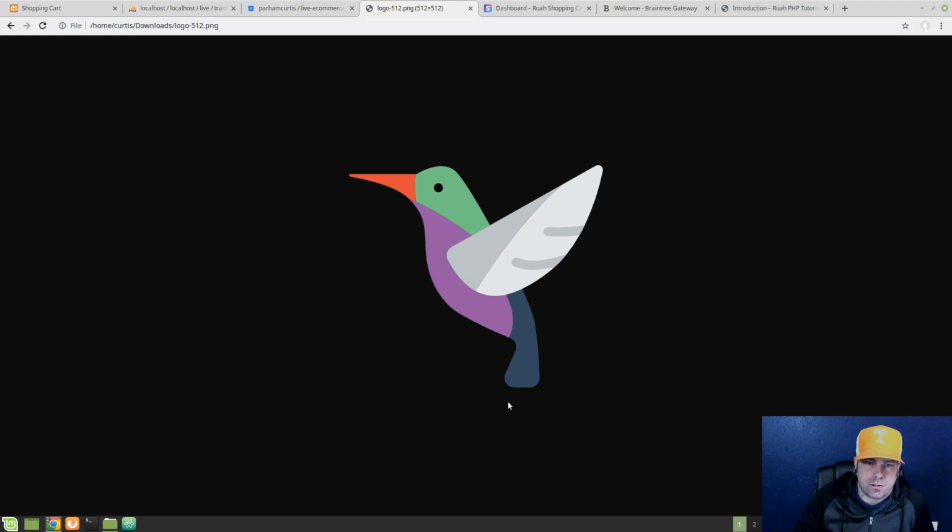I showed you guys a few other logos, but he sent this one just to see what I thought. And I actually really like this. I like a few things about it. One, I like the color scheme. It looks modern. I've always been a fan of green and purple together. And I think this is real clean looking. The other thing I like about this is the whole spirit behind Rua PHP is a breath of fresh air, or light. It's lightweight, and I think a bird symbolizes that really well. So hat tip to Artur for taking that on and doing that.